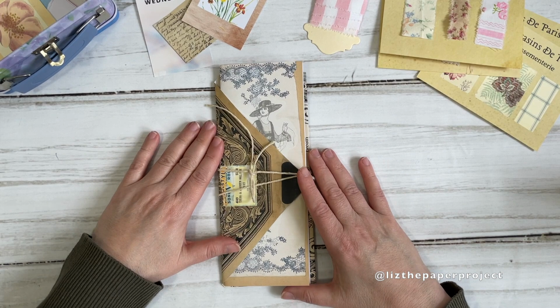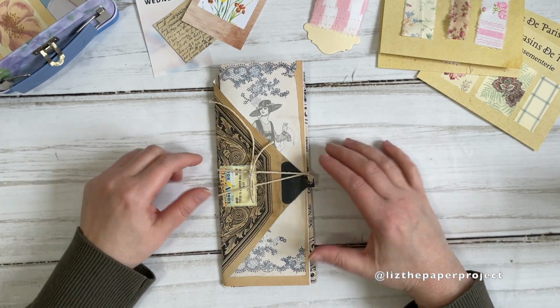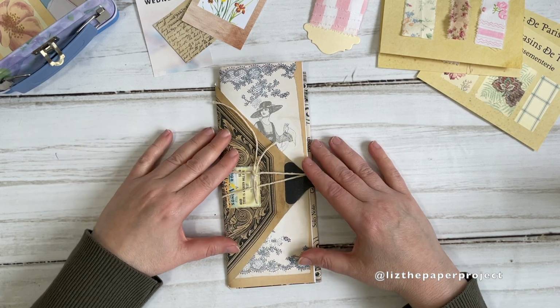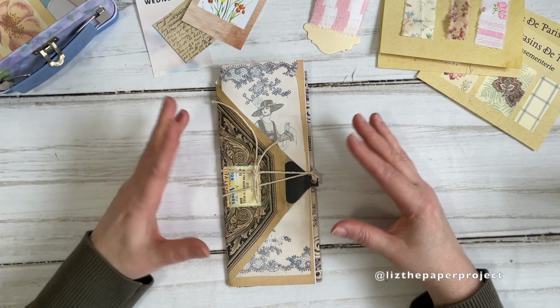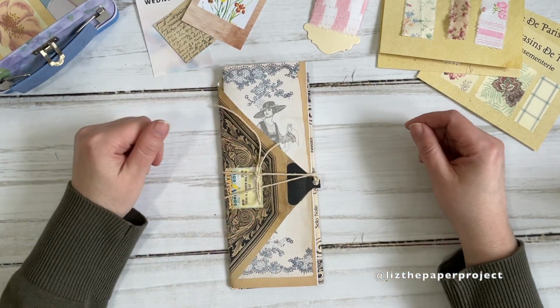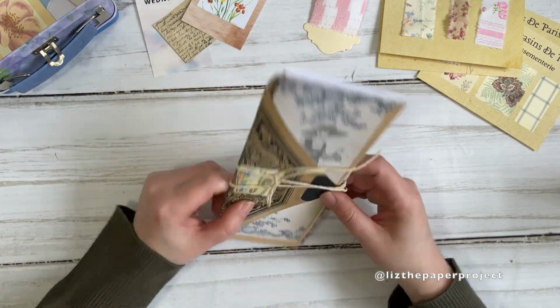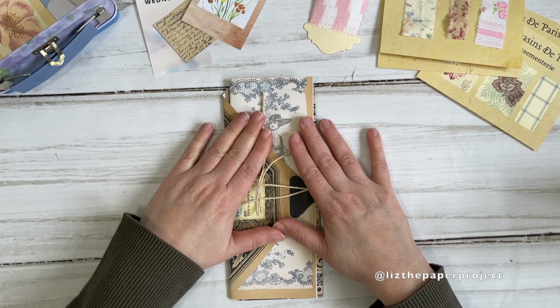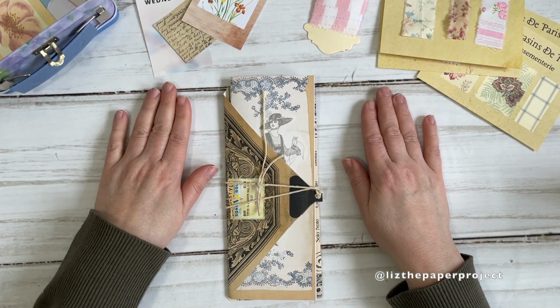I will probably be adding this style also to my bento boxes, because what I've been doing is every time I come up with something, I'm thinking of ways to add them to my ephemera stationery bento boxes. And so I think this is so cute. Wouldn't you love to get this in the mail? I mean, I think it's fabulous. Okay, let me show you how to make one. And then hopefully you will have fun putting many of them together.